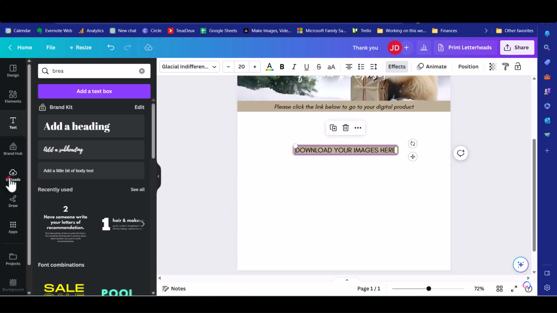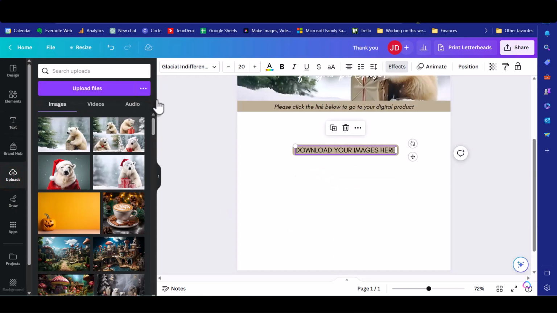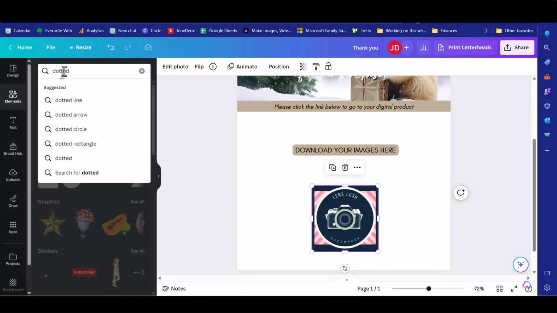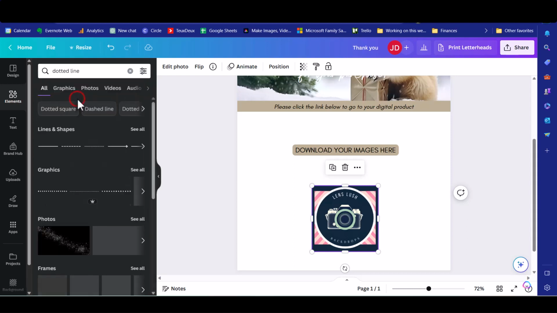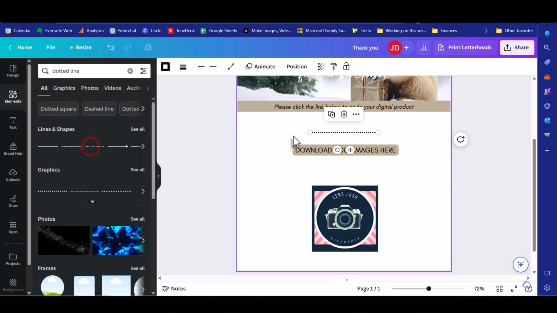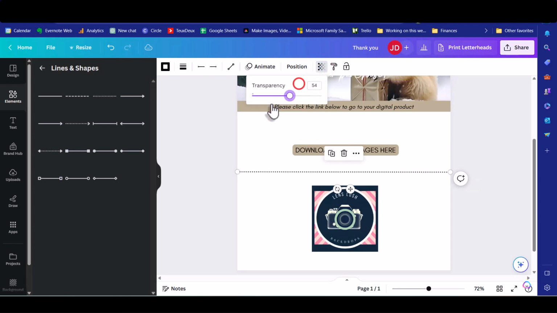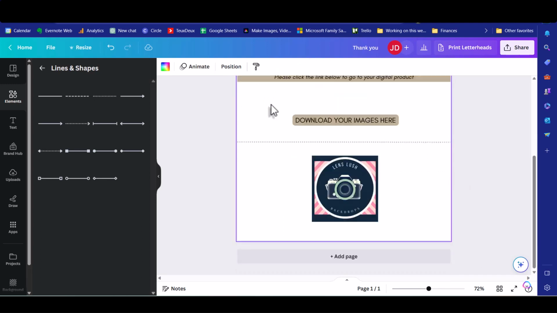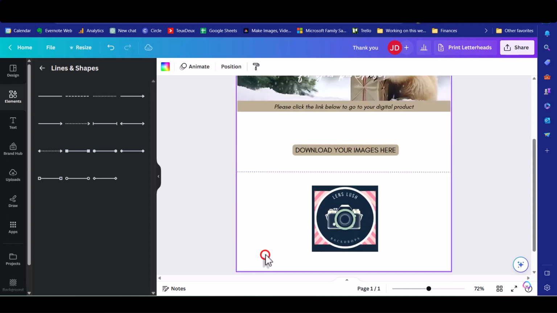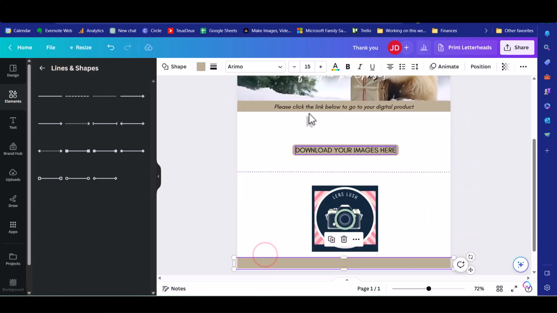And then I like to include my logo. I'll normally have that uploaded in my uploaded files, or I can just copy it from another document and paste it in. I also used a dotted line to separate this section. Make it a little lighter. Okay, and then at the bottom, I put another rectangle and some more text.